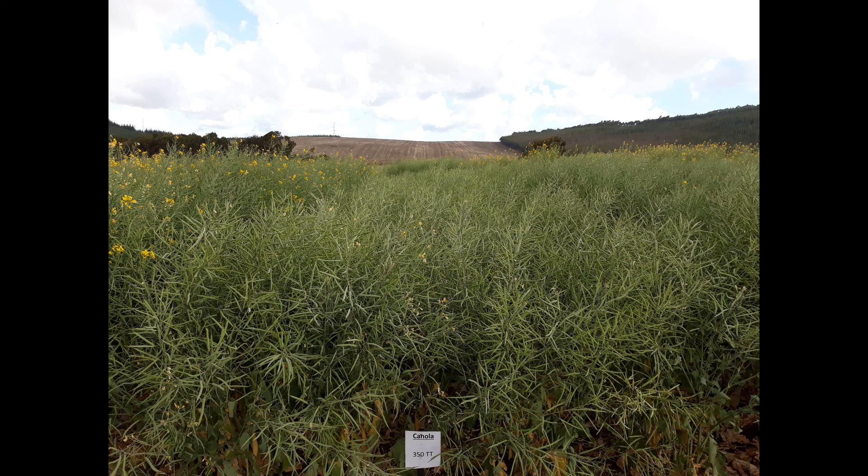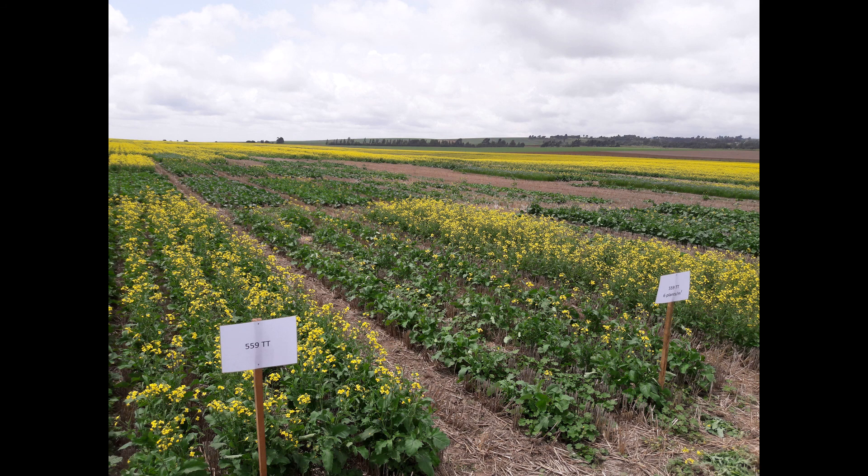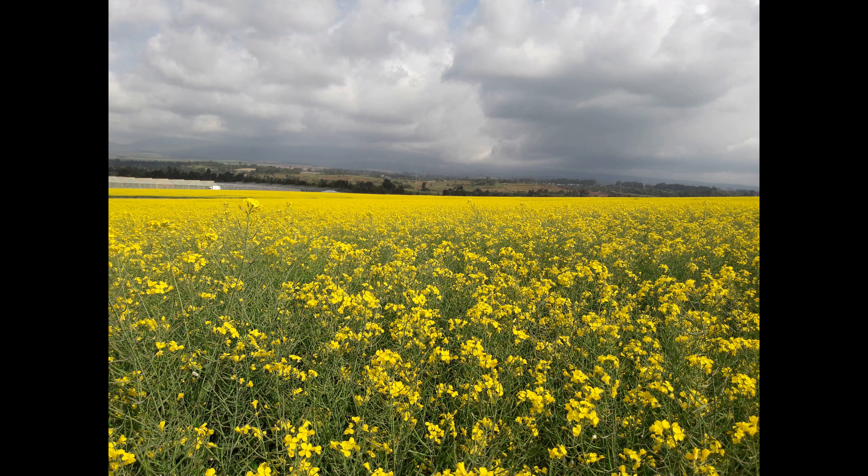On the left you can see the Hyola 50, which has got a few flowers on it, is a bit taller and a bit lighter, and on the right it's 559 TT, so it's actually very similar to 559. But bear in mind Hyola 50 came out in 2005, so it's quite long in the tooth now. It also doesn't have the triazine tolerance, so there are herbicide safety concerns when planting after big doses of triazine in maize. It's very well adapted to a range of growing conditions, but do not expect it to yield as well as something like Belinda. In our trials over the years it's been below 559 — a steady, quality variety, but a useful, hardy addition for those growing environments.